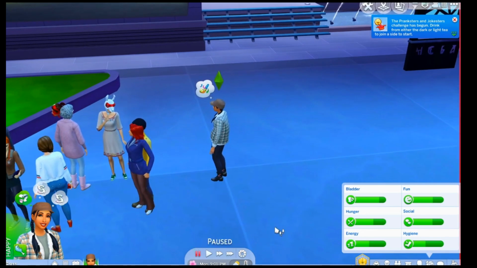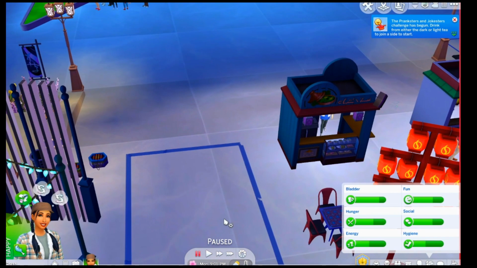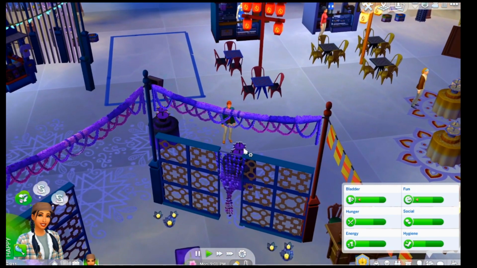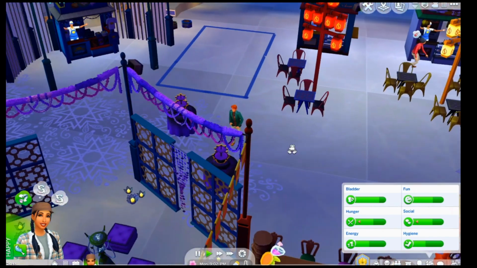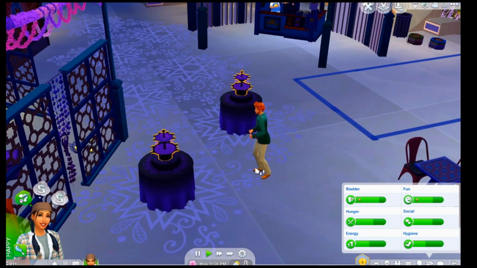All right, so we're here. So let us first drink the juice. I always have her join the prankster, so that way if she does win the competition at night, she'll be able to get the voodoo doll and sell it for $900.